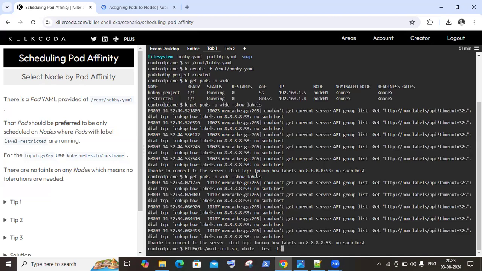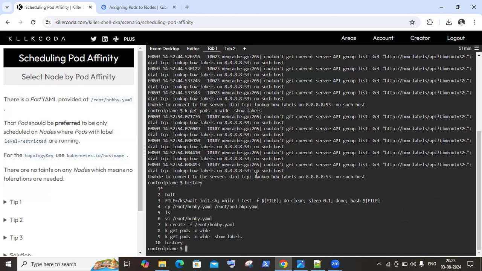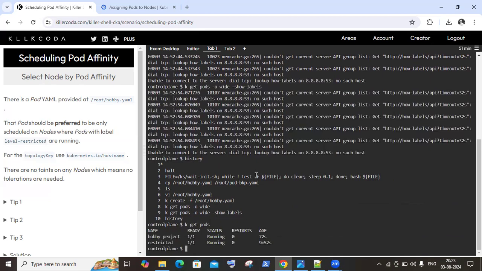I think there's some issue. Let's check the history, which command did we run. Okay, we have messed something up, I guess. kubectl get pods.